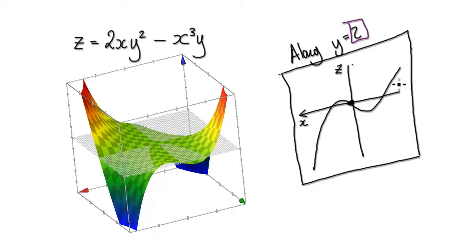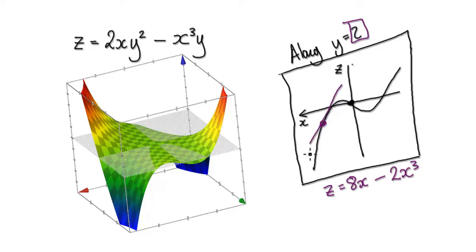So the equation for this curve would be given by z equals, remember we're putting the 2 into the y here, so this thing here would become 2 squared, which is 4, 4 times 2 would be 8, so 8x, and then put the 2 into this y here, so that would be 2x to the power of 3. So the equation for this curve is given by this thing here, and now you have the right to work out the gradient along here.